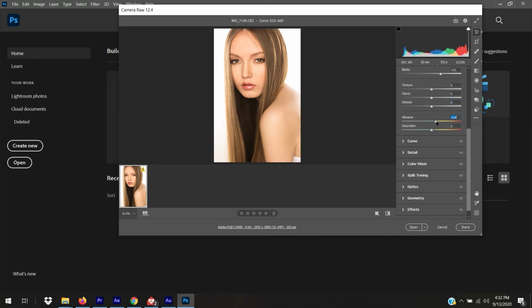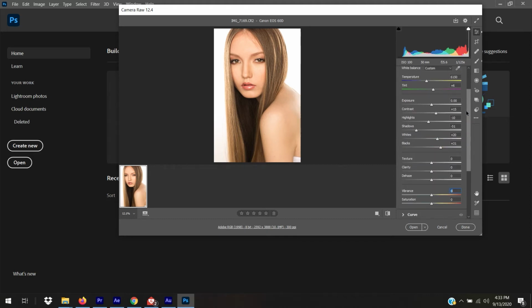Vibrance and saturation both work with color. So you see that there's a little bit of an increased saturation look to our image. We haven't adjusted saturation, but instead we adjusted vibrance, which does something incredibly similar to saturation. So there's our vibrance control. If we turn up the saturation, we see the colors pop, or turn black and white on the far end of the spectrum. If we do the same with vibrance, we don't see the colors completely disappear, so maybe it's more of a subtle correction than saturation. But you can adjust these things on your own and find what works for your image.